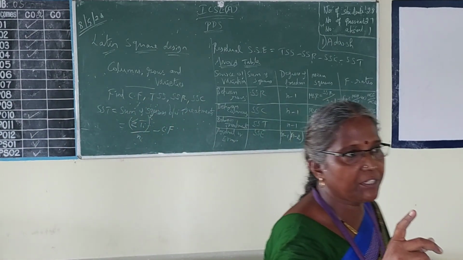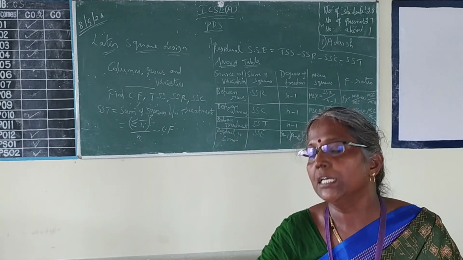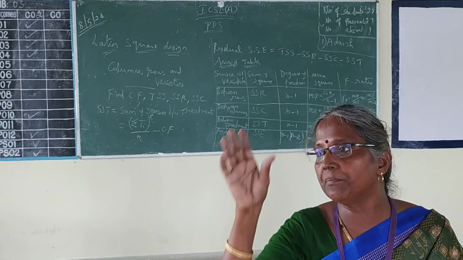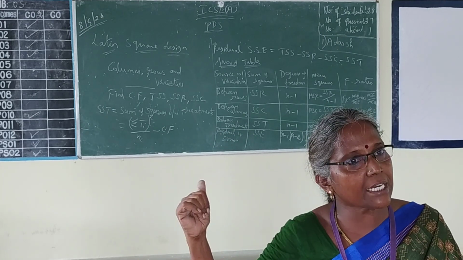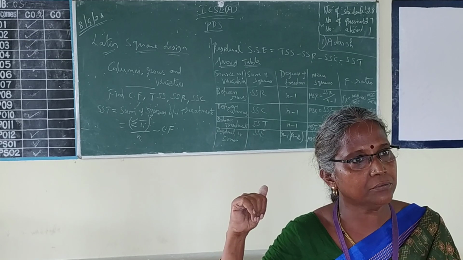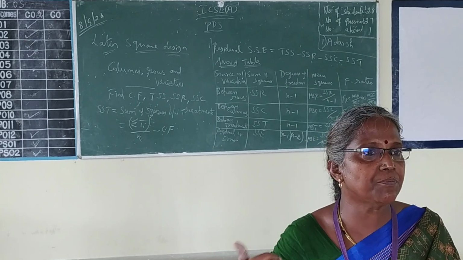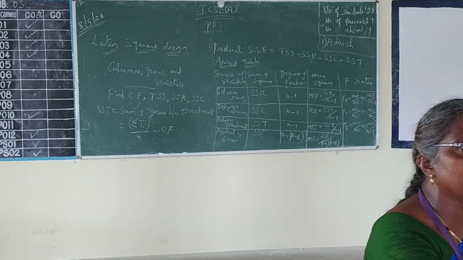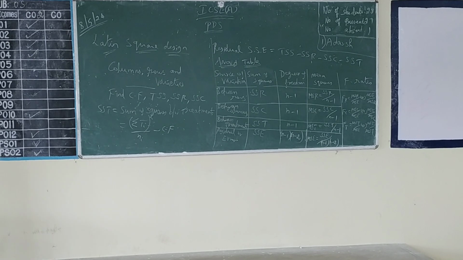In one way classification we had source of variation between columns and residual alone. In two way classification we had between columns, between rows, residual. Now in three way classification in the LSD we have between rows, between columns as well as between treatments. That is why we are analyzing in three way. Between rows, between columns and between treatments.